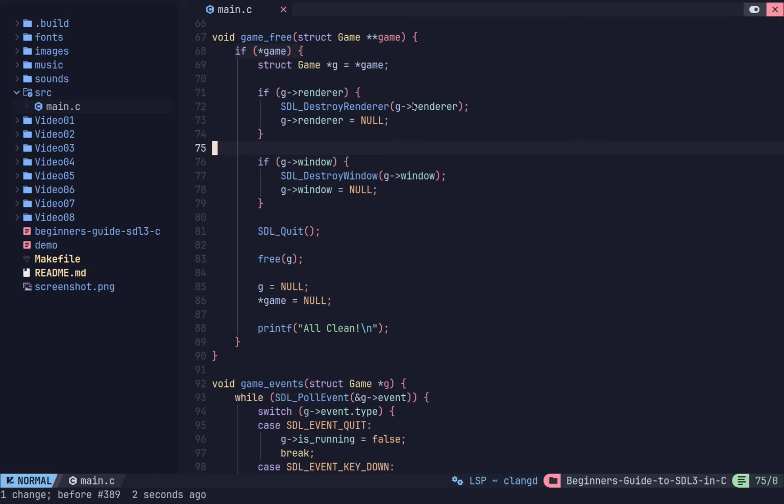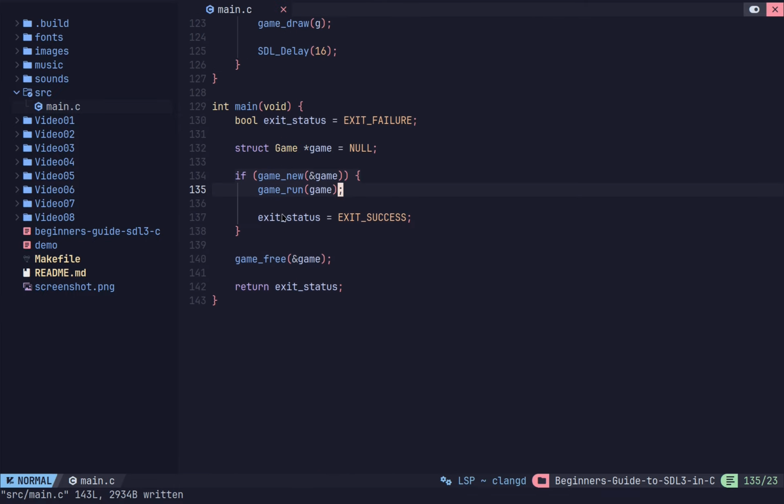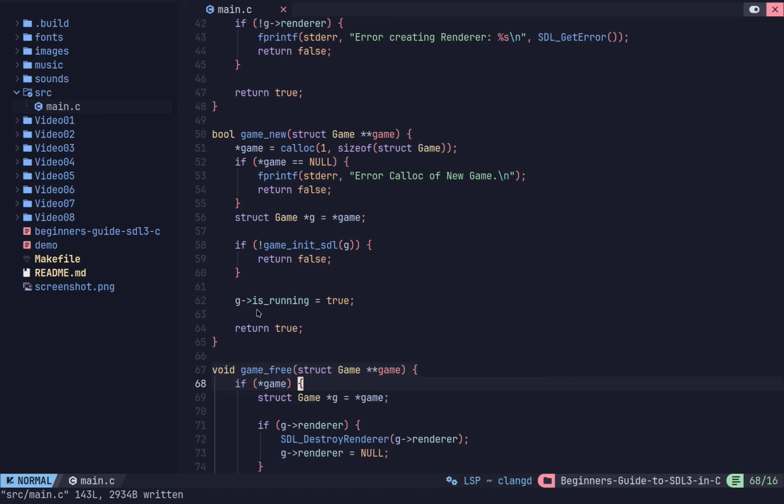I could have done all this other stuff with just one level here. It's going to complain obviously if I do this now because I have these dereferenced. But if I just did this and it was a G, I could do all these things right here. And I could even do this, but I would have a dangling pointer outside of this function. I would have this dangling pointer in main, where it would be freed, but it would still have an address, and I don't want that at all. So that's the correct way, I think, to do that.